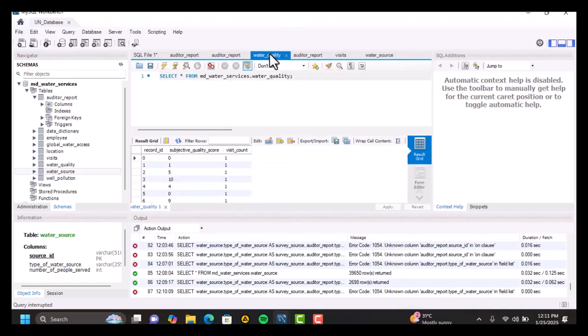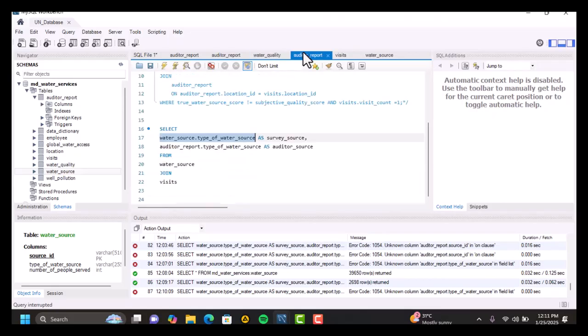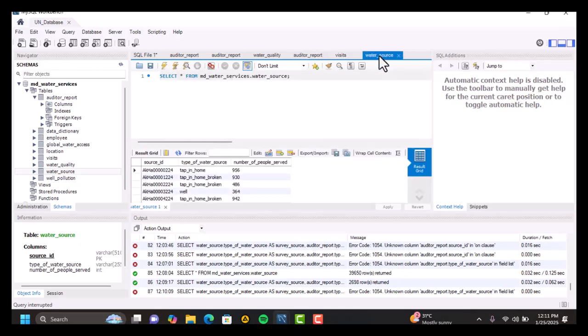So we join water source with visits. Okay, on which one? The water source is here and the visit is here, on their source ID. So they all have a common source ID.